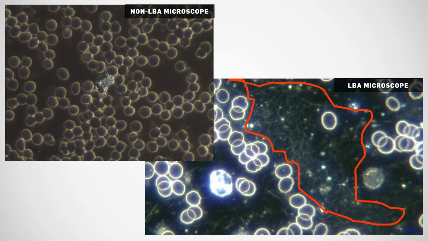Right, so this is also just another example. These images from these non-live blood analysis microscopes are just examples from what some of our attendees in the past have sent in. So just to compare what we should be able to see in a sample and what some of these microscopes are actually producing. And these are microscopes that were sold as live blood analysis dark field microscopes, but we can see the difference there quite clearly.